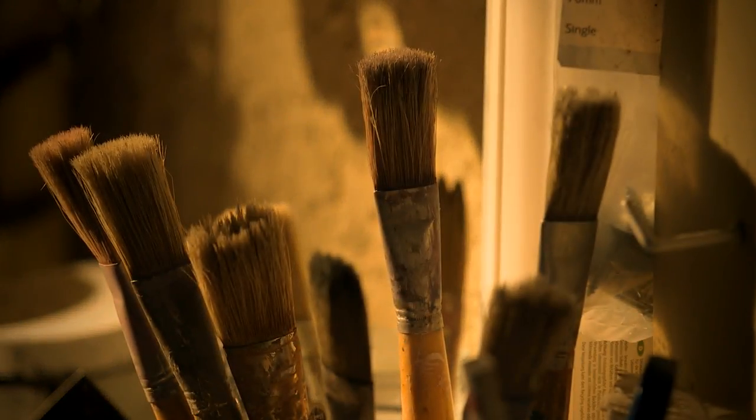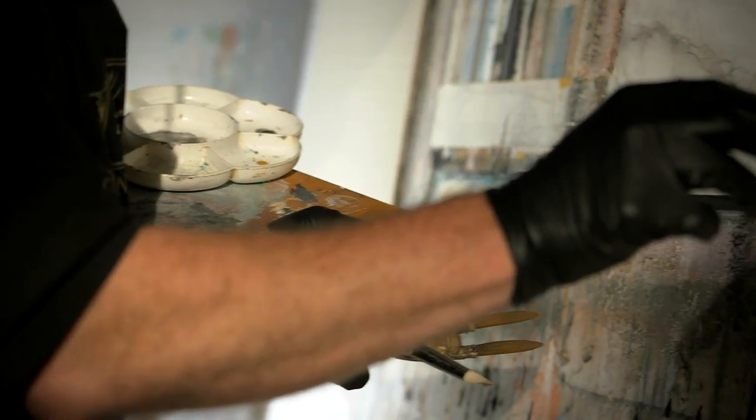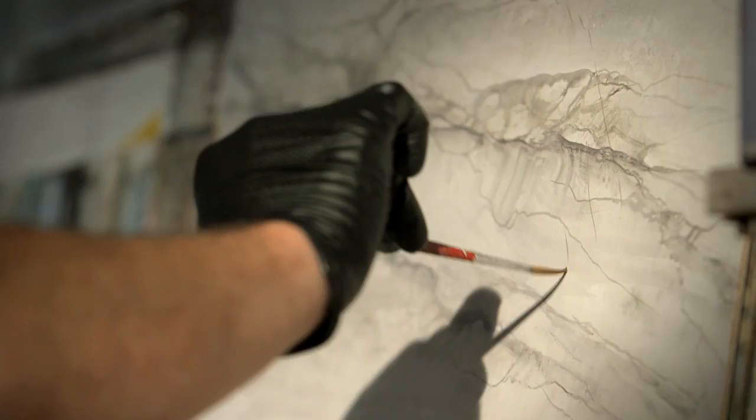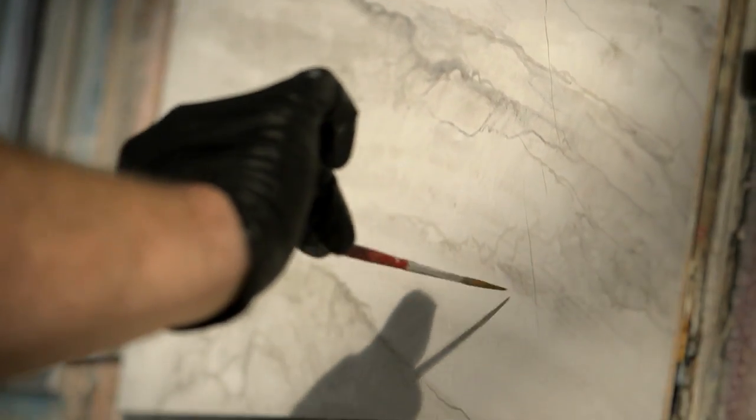There's a lot of soul in what we do. You're trying to create very soulful finishes. If you're hand painting marble, for instance, you really want to get that finish right. You want everything to be right — the depth of the finish, the sheen. You're thinking about the environment it lives in, even down to how it's going to be cleaned in the future. Will it then retain the beauty of what you've painted today? All these things come into it.